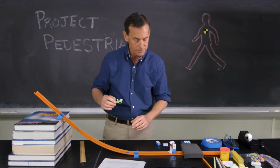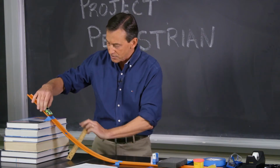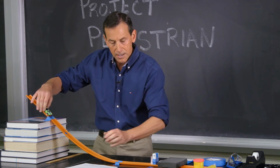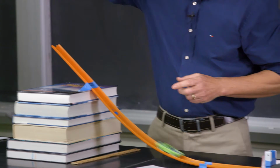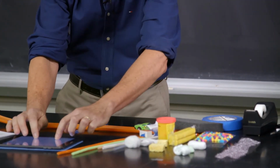Sensor's on. It's receiving. I've got it set 20 centimeters up. All right, my line. Start my timer. It's acquiring the data. Now I let go. All right, and stop it. Yep, it acquired the data.